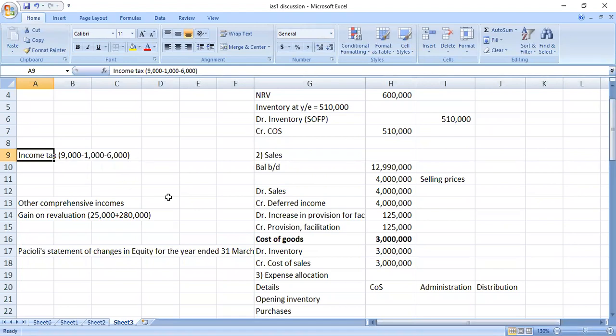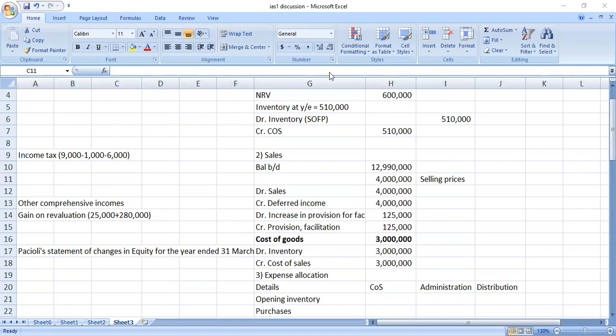Are we together? Then if you had a change in deferred tax, you look at two things. Is it increasing? If it is increasing, then we add here on the income tax. If it is decreasing, then we deduct. As you can see, that is more of, I don't know what I can call it, scrum work.